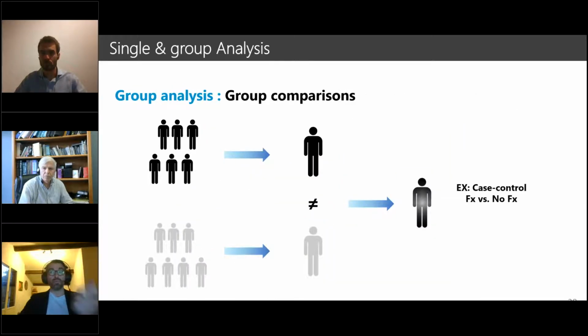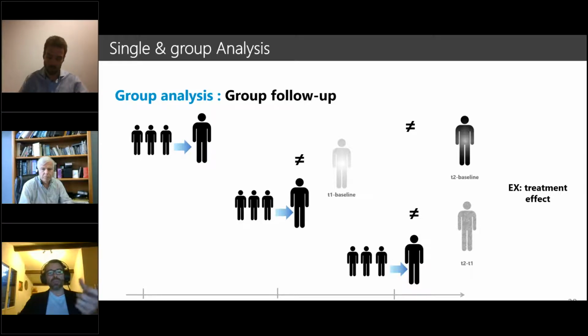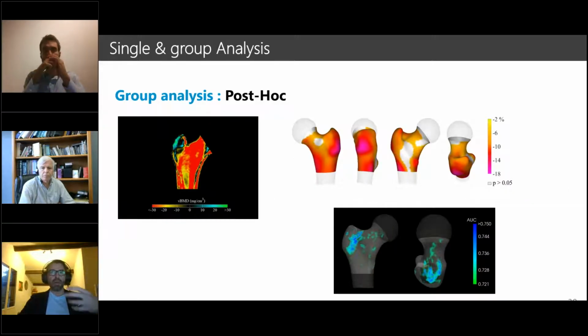From there, it is possible to compare two groups. This is typically the case when you perform a case-control study, for instance, if you want to compare subjects with and without fracture, or if you want to follow the evolution of a group or groups in the case of a treatment. With this capability, it is therefore possible to compare groups, generating the 3D distribution of the changes between these groups, as is the case of the image you have in the top right, or to generate slices inside this average model of difference that you can see in the left panel. But you can also map any other statistical parameter, for instance in the panel above, which is the 3D distribution of the area under the curve in the case of a fracture discrimination study.